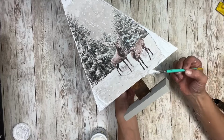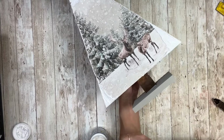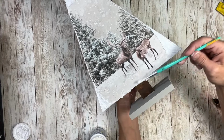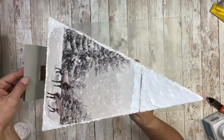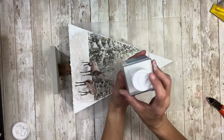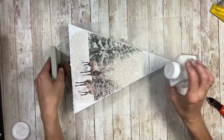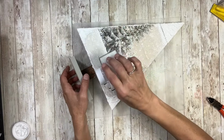And I'm going to do that bottom piece too. So just kind of dabbing the paint on there. And I'm just using a paintbrush to apply this. Once I have all of that snow all finished and it's still wet, I'm going to take some fine glitter and I'm going to add that to the top of all of the snow. So I'm just going to sprinkle that on and then bang off the excess.